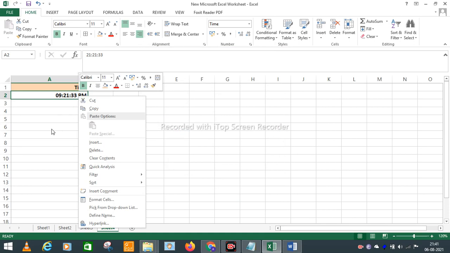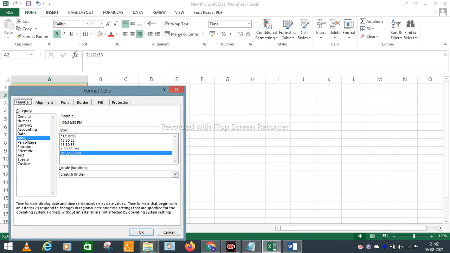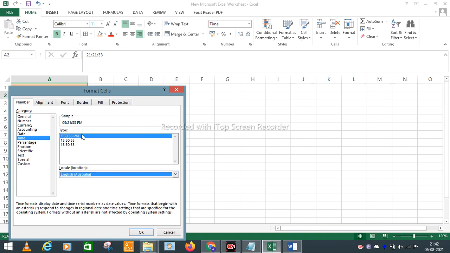Now if you want to set the format for a different location, there is another way. I am recording this video in India. Let's say I want a time format for USA or any other country. Then the way is, right click, Format Cells, category should be Time, and I will select that format from the Location field. So let's say I put this as Australia, then the formats available will be these three only. So I will have to select any one from them.